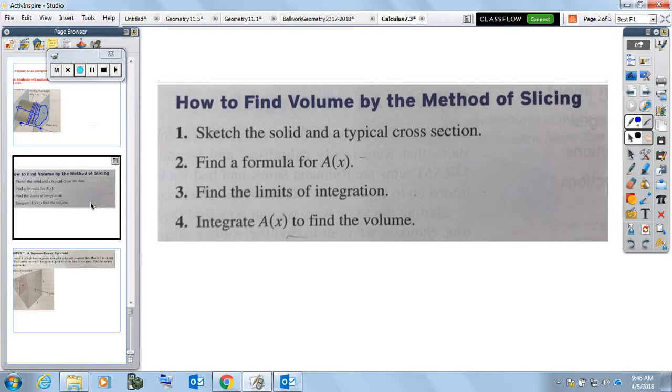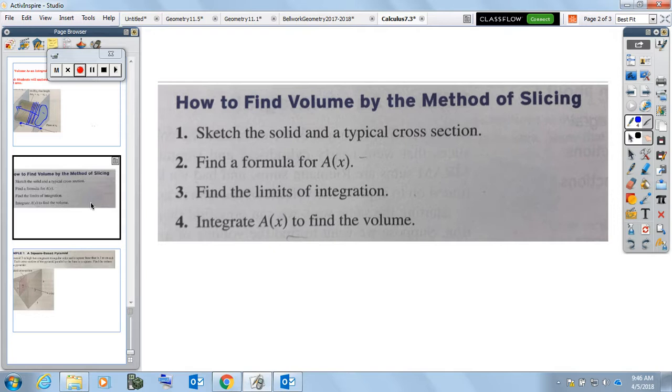So first and foremost, you want to sketch the solid. And I'm no artist. I am not even close to an artist. So most of the things you'll see, I will have on the screen for you because it would be a train wreck to watch me try to draw these. But what you want to think about, once you sketch a solid that is given to you in description, is what a typical slice or a cross section would be for it.